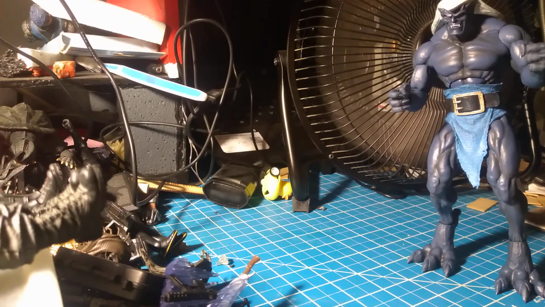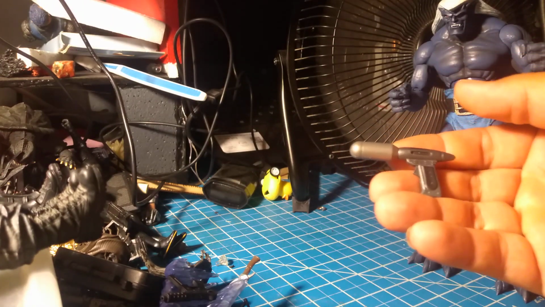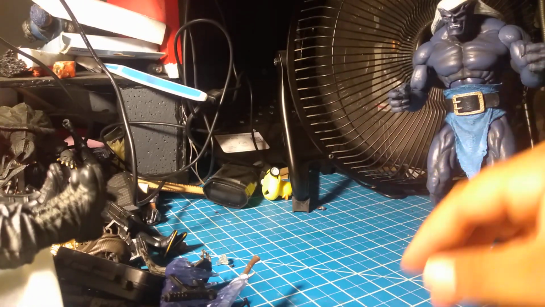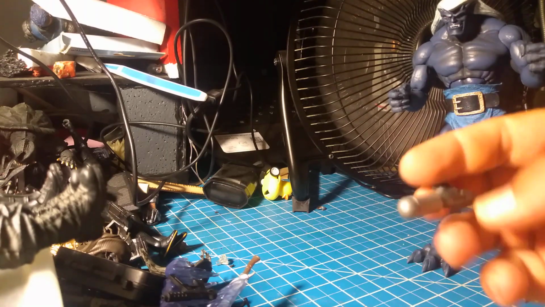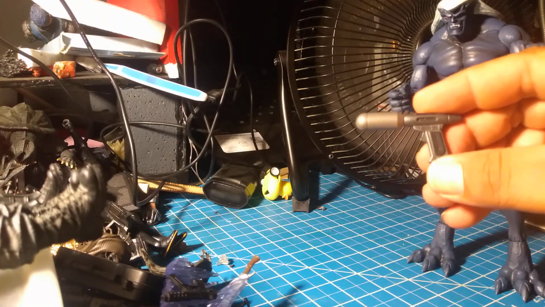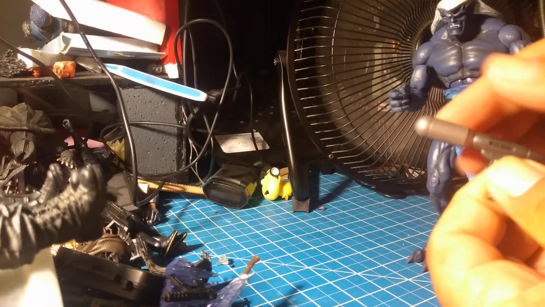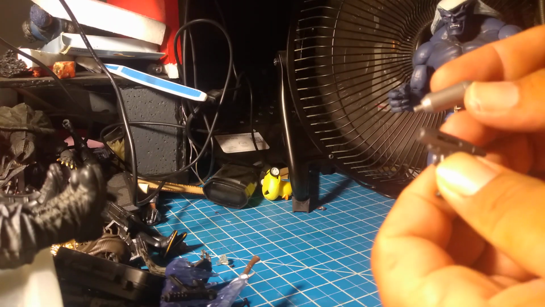But anyway, here's Thailog's weapon accessory. I guess you call it a weapon. It is a flare gun, and kind of looks like a laser. But then again, a bunch of weapons are weird. Comes unattached.